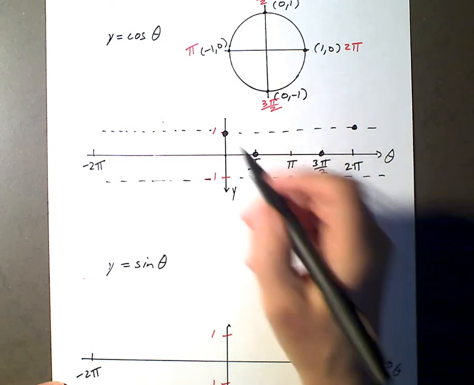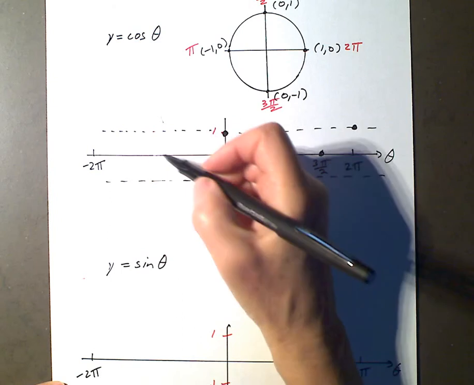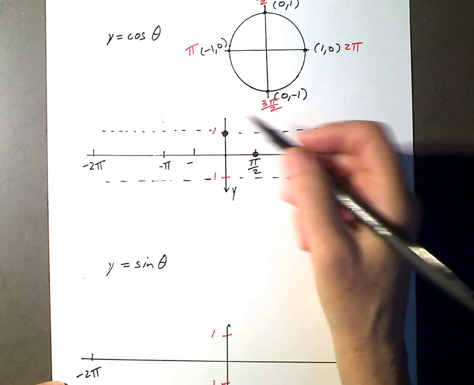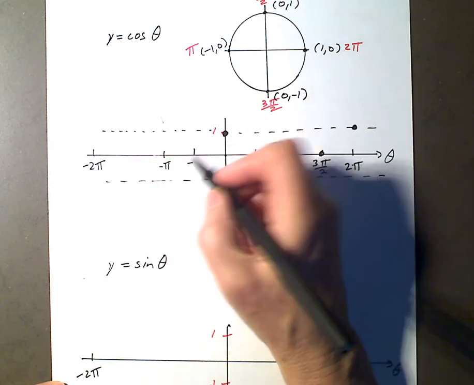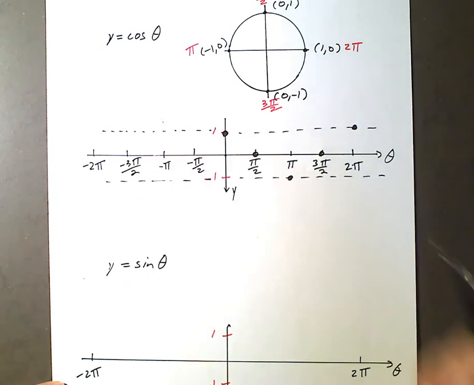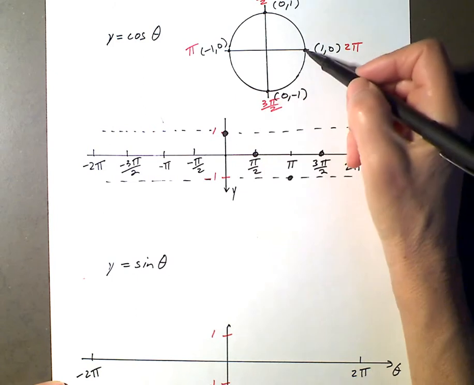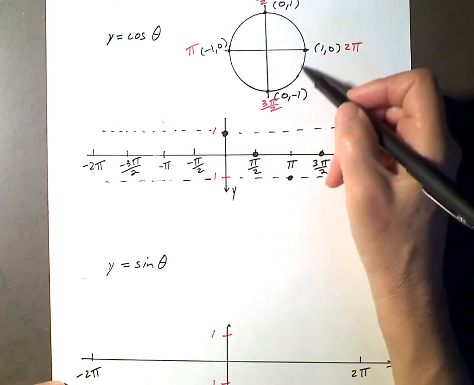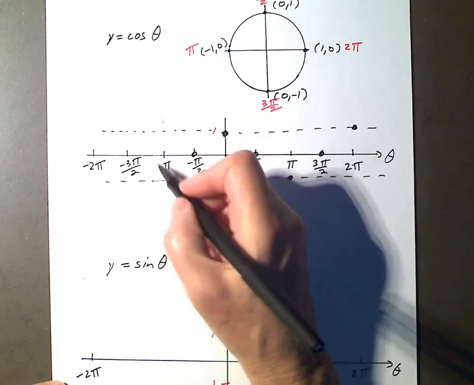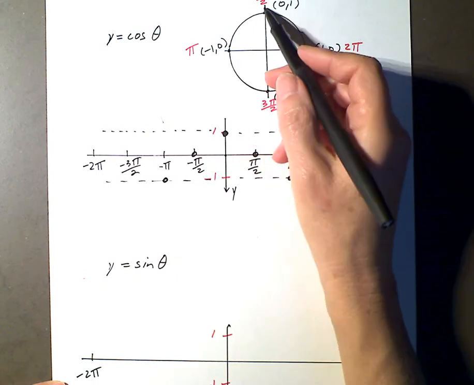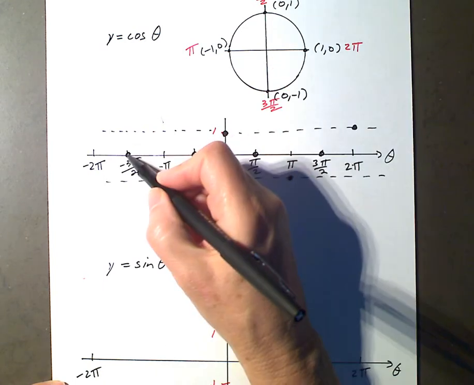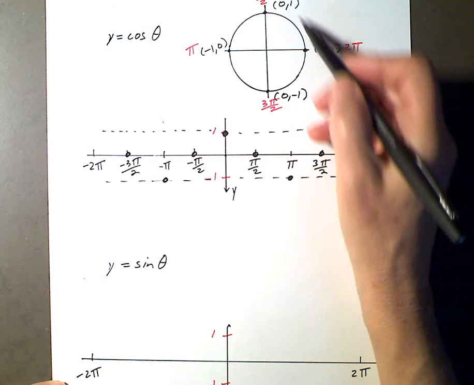So when I move left, and I take this same interval of 2 pi and divide it up, it would be like moving this way. So at negative pi over 2 radians would be a clockwise turn like so. The cosine is 0. At negative pi radians, the cosine is negative 1. At negative 3 pi over 2 radians, the cosine is 0. And at negative 2 pi radians, which is all the way around, again, the cosine is back to a positive 1.